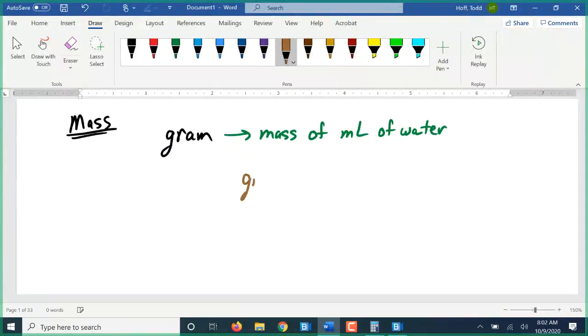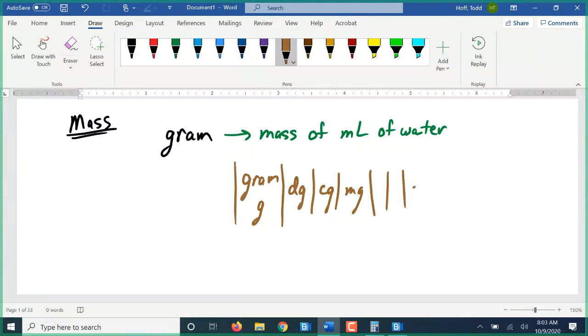So our gram was our main unit, abbreviated with just a G. Just like with our other units in the metric system, we have prefixes going smaller. A decigram, a centigram, or a milligram. Of course, milligram being 1,000th of a gram. We skipped 10,000, 100,000 and went to micrograms. Again, if you're in the medical field, that would be mcg rather than μg, just because of the keyboarding on the computer.